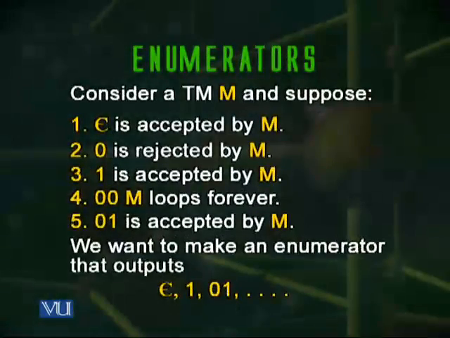However, you would notice that 0, 1 is in the language accepted by M. But our enumerator is never going to get to 0, 1, because when it started running the machine M on 0, 0, the machine went into an endless loop. Thus, 0, 1 never gets an opportunity. So this enumerator will simply enumerate epsilon and 1, and it will never enumerate 0, 1. So this enumerator is not going to enumerate the language accepted by this Turing machine M.